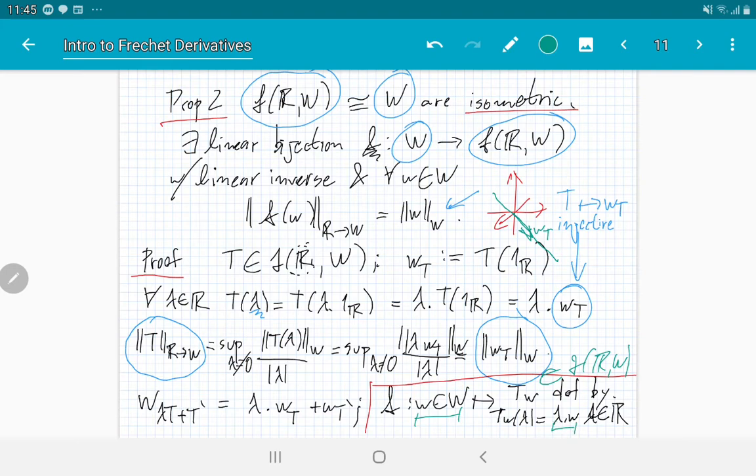What I claim is that the map that takes T to WT is linear, right? So T to WT, this is linear. It's certainly a bounded map because you can see that it preserves norm, so you can show that it's bounded. A bounded linear map from T to WT. I claim that this S is the inverse of this map. S is a bijection, and its inverse map, which I just drew over here, is a bijection. And this bijection, moreover, preserves norm, which is what I wanted to show above, right?